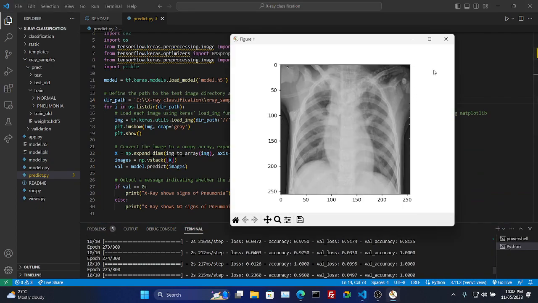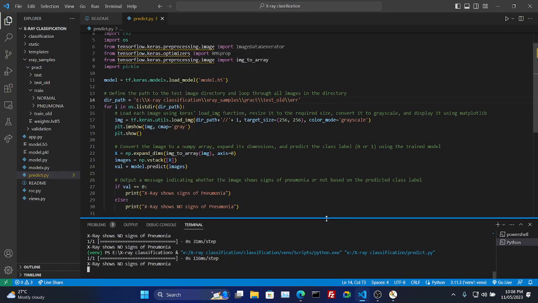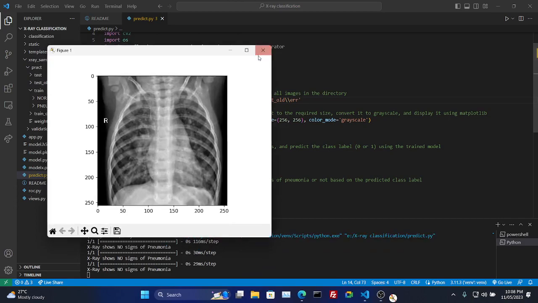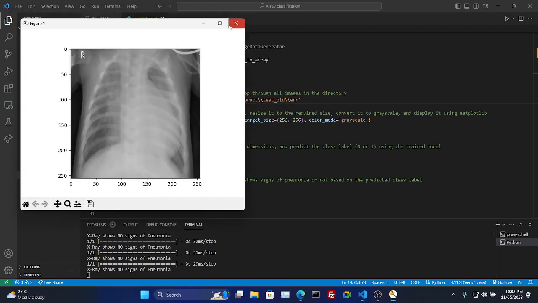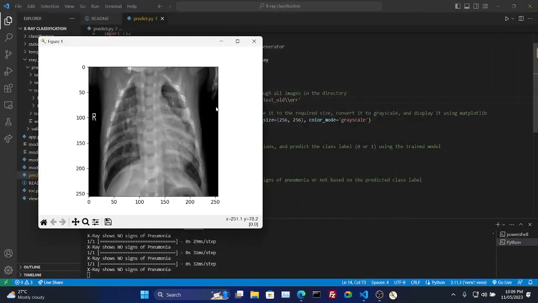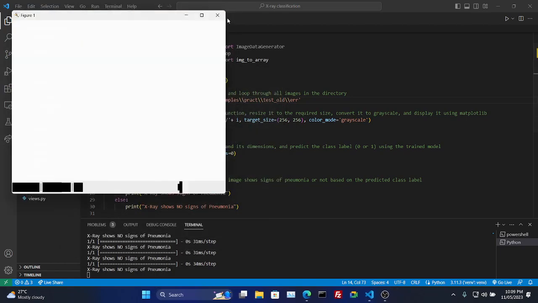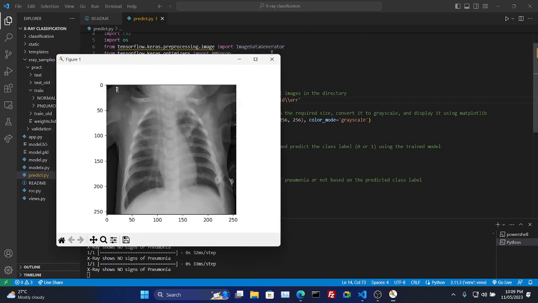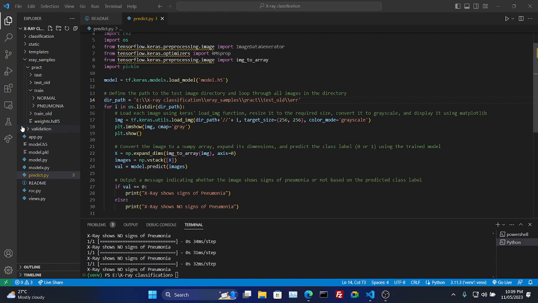So after we close the prompt, it will show you the result that the X-ray shows no signs of pneumonia. And this was just the predict.py file to test our model.